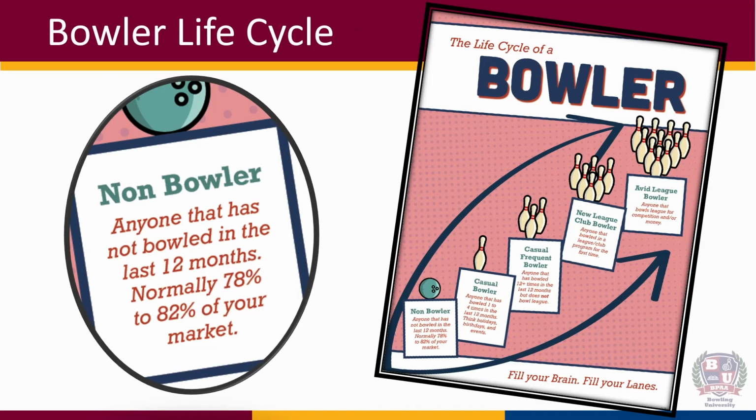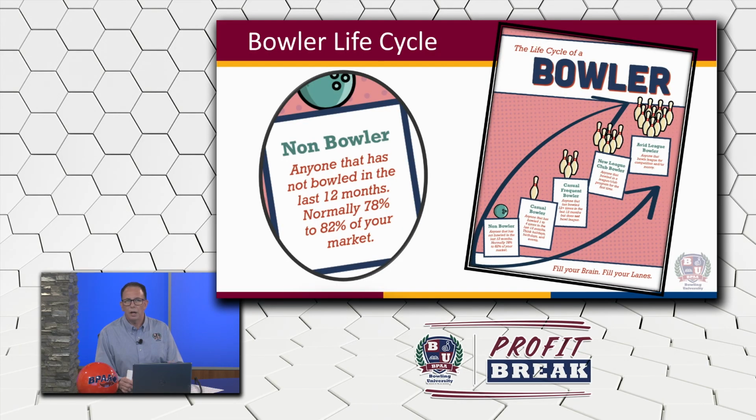So you have the non-bowler, and that's really anybody who hasn't been bowling in the last year. This is a majority of your market. We all know these guests when they come through the door. They probably come in with a coupon or some kind of promotion that you've pushed out there. They're not really sure where to go. Do I need shoes? Do I buy by the game? Do I buy by the hour? Where do I go? Who do I ask? Those are your non-bowlers.